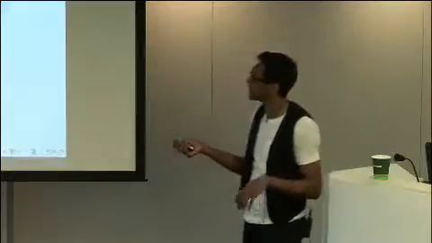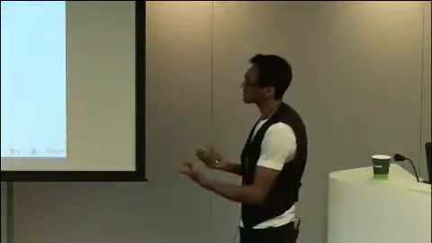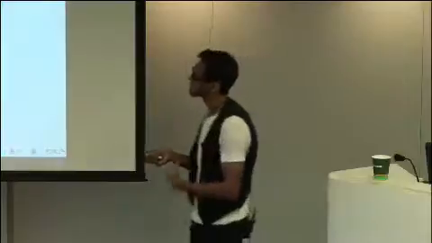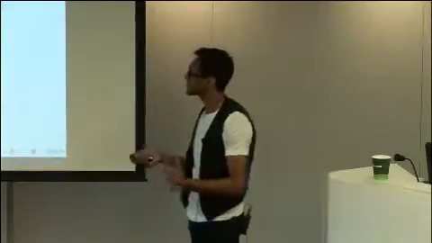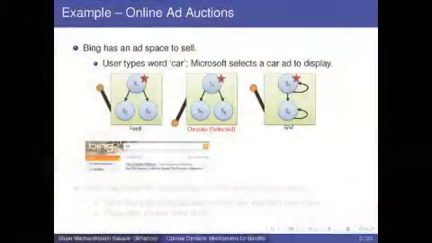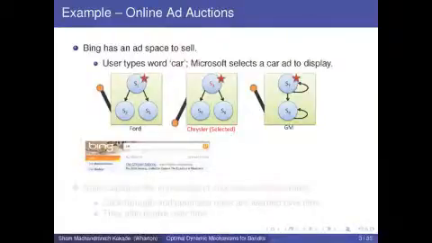Let's say it's choosing among these three major car companies, and now it's going to decide which car company's ad to display. We can think about modeling this problem as a multi-arm bandit problem, where the pull of the arm corresponds to which car company's ad we're going to display. Now let's look at a possible sequence of events when we pull a particular arm. Say, for example, we display Chrysler's ad. It's displayed in the top part of the web page here.